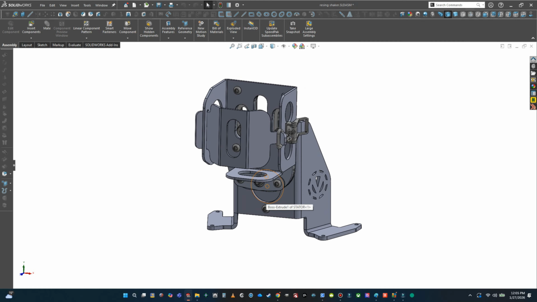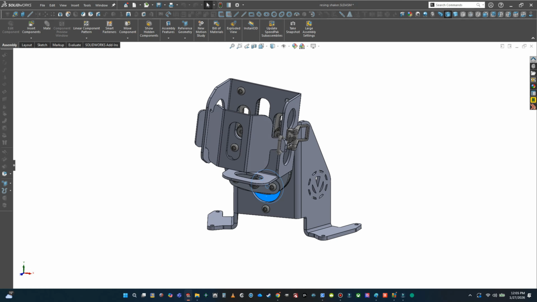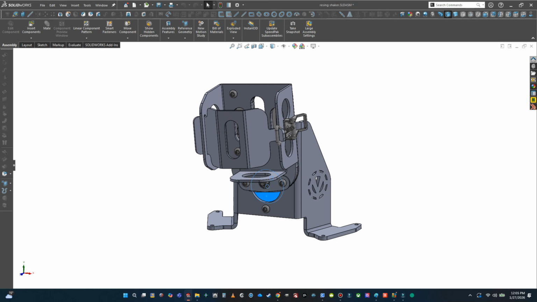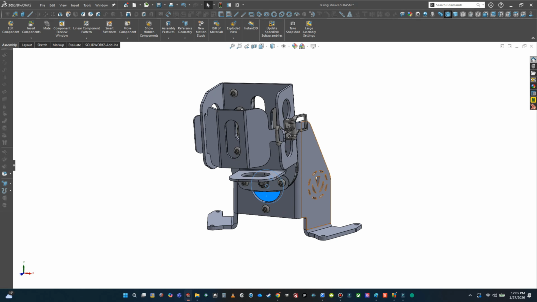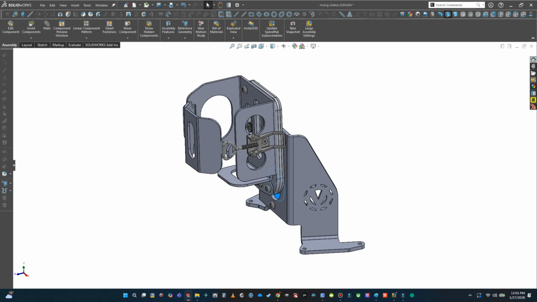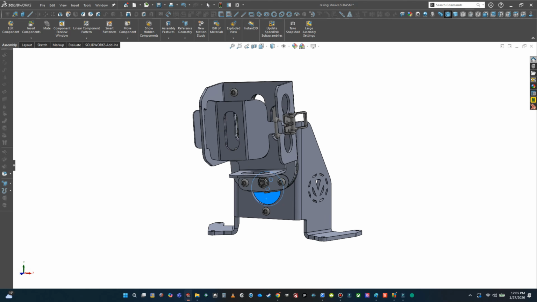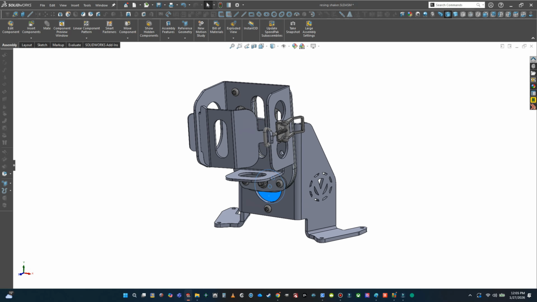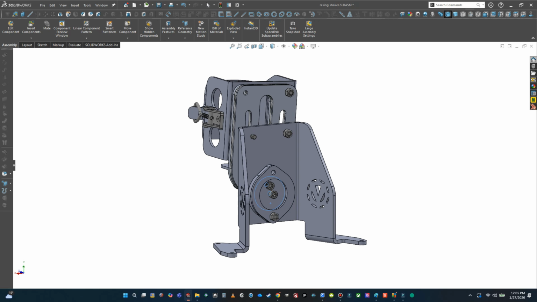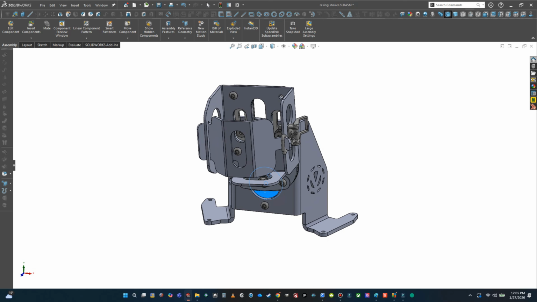So in SolidWorks, I've got my prototype designed up, and you can see it's really simple. It's a little tool that just has a rotation on the bottom that creates an oscillation in this little cage where you drop in your bottle of resin. Very simple operation. You just open and close, drop it in, pull it out, and you can run it with a drill motor or a driver.